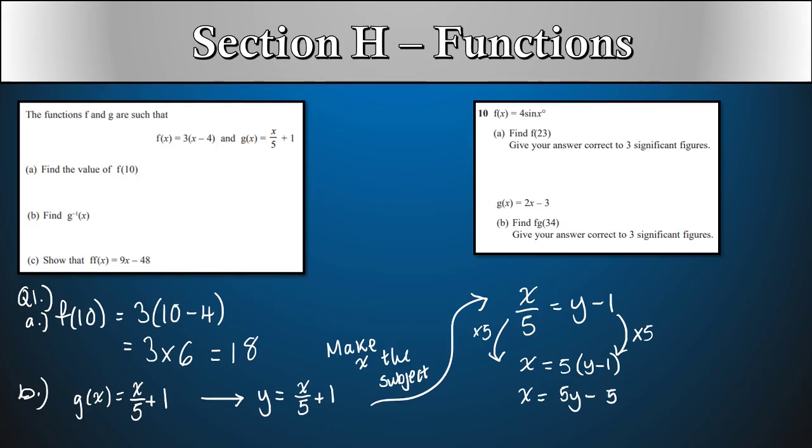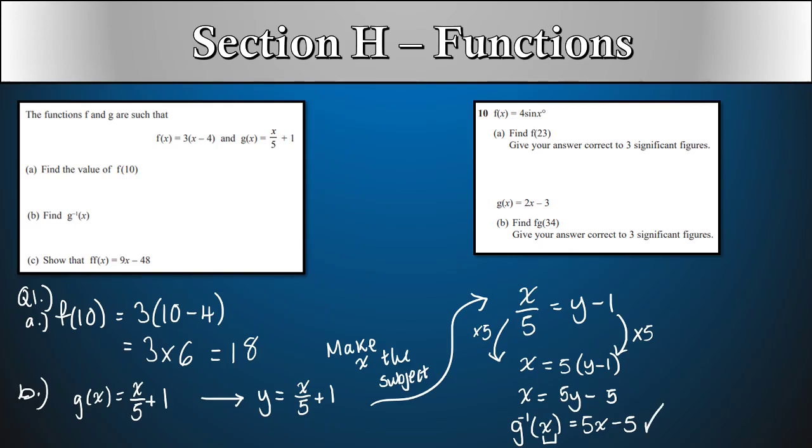All we need to do now is change the notation. So we're looking for the inverse. This is in terms of x, so all I'll do is replace my x here with g inverse, because that's what we're calculating, g inverse of x. And remember, this function has to be in terms of x, so wherever there's a y, we replace that with the variable we're working with, which is x in this case. So it's 5x minus 5. And there we go. So that's our inverse there.